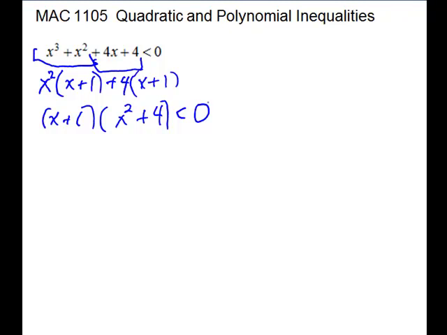because you would subtract your 4, x squared equals negative 4, and use your square root method. And so you would have the i's. So we're not going to get a critical value out of this. So the only one we have to look at is negative 1. And we'll still have our pieces. So we have x plus 1, we have x squared plus 4, and we have the product of those.